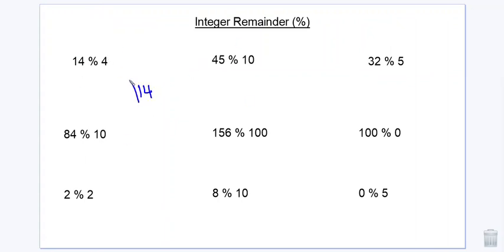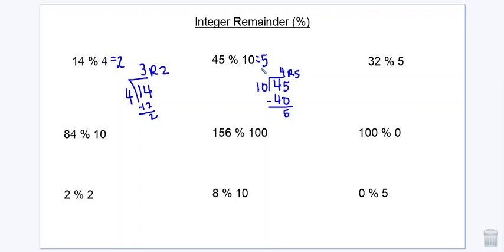So using some of those similar examples, let's see how this works. If I do 14 divided by 4, we get a 3 remainder 2 using old school methods. So with integer division, I'd care about the 3. With modulus, I care about the remainder portion, so this is going to be a remainder of 2. And then with 45 mod 10, so I just say mod, when I take 45 and divide by 10, it goes in evenly 4 times, and then I have a remainder of 5. So the answer to 45 modulus 10 is going to be the 5. It's that remainder piece if I go old school with my division.